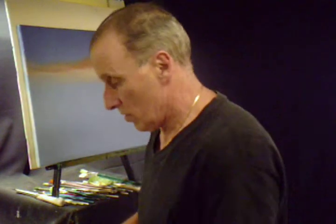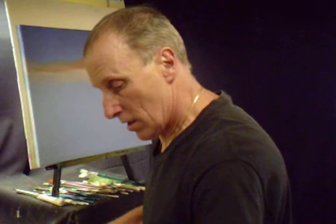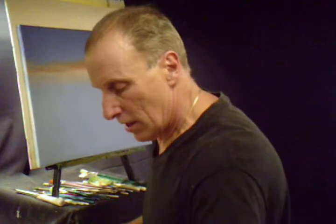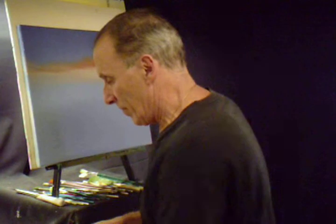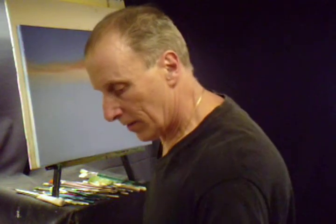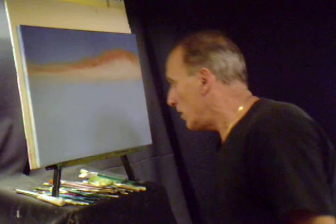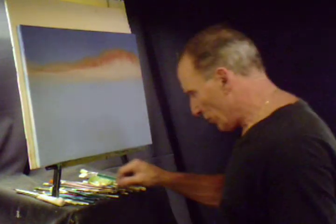Now, I use odorless paint thinner. That's always a good thing. Cleaning the fan brushes off. Before we come in to our furthest mountain, we're going to take this palette knife here.